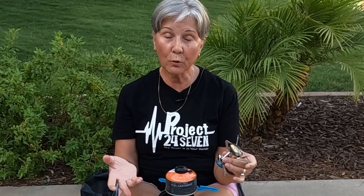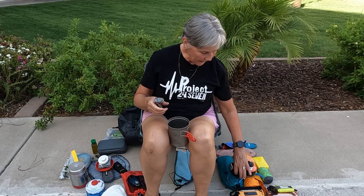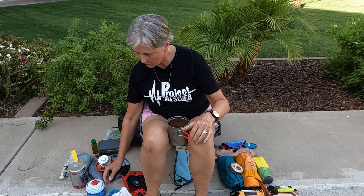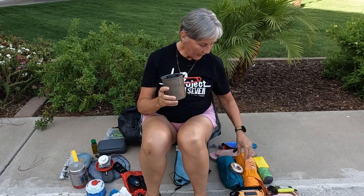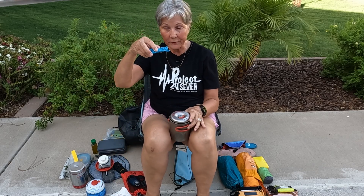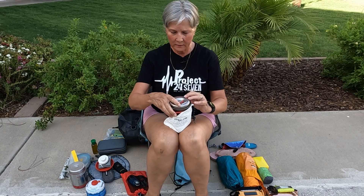It's super easy to use, super quick to assemble, and super tiny when you disassemble it. Everything drops right down into the little bag — drop your fuel cell in, drop the stove in. I really like the little silicone grips on the handle so it doesn't get hot, and there's also a silicone loop on the lid so that doesn't get hot either. The base for the fuel cell fits in the bottom of the bag — compact and easy to carry.